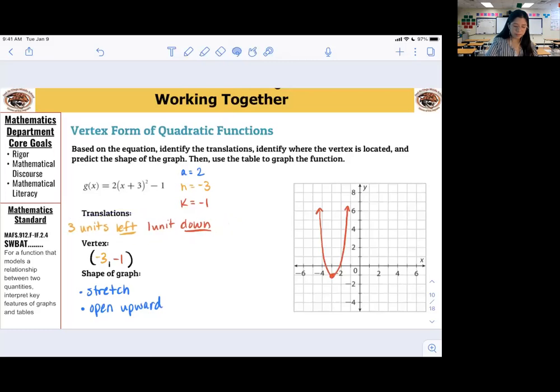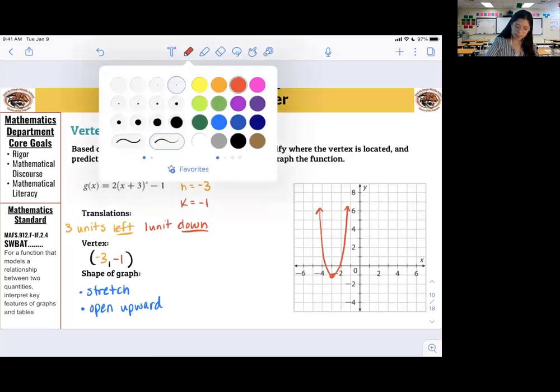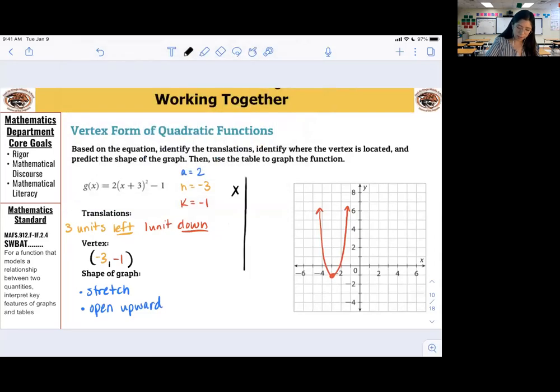Okay. Finally, let's get this table going here. So -3, comma, -1. What's the number to the left of -3? -2. That's to the right of -3. Oh, -4. Yeah, I did this backwards. Sometimes I do that too. When you're in the negatives, it gets a little confusing. All right. And we're going to plug in -4. Let's do this together.